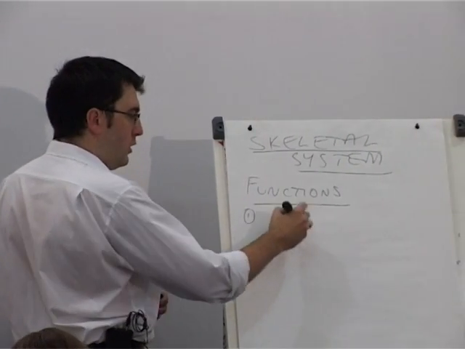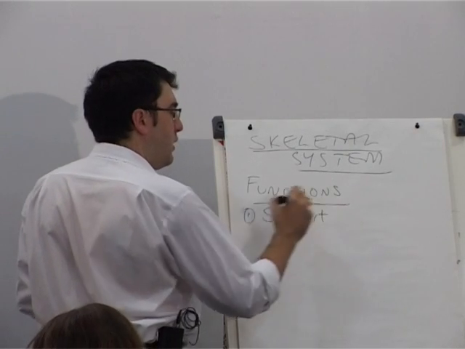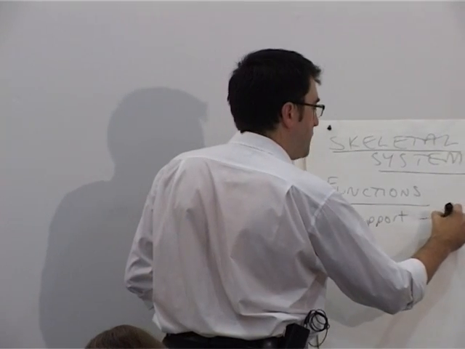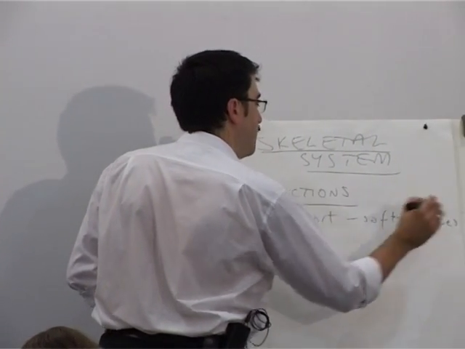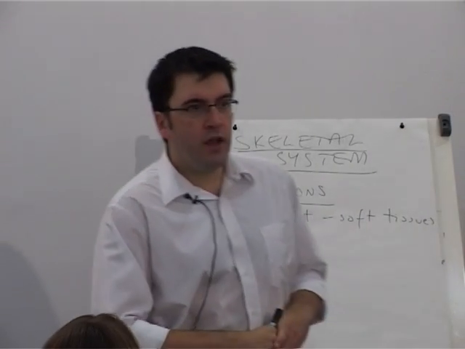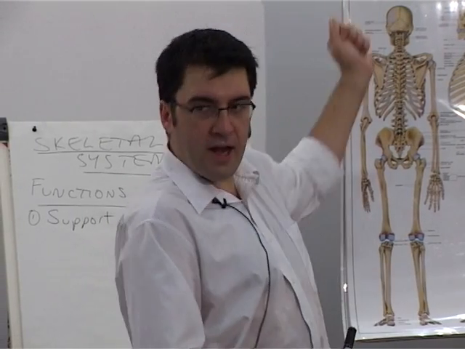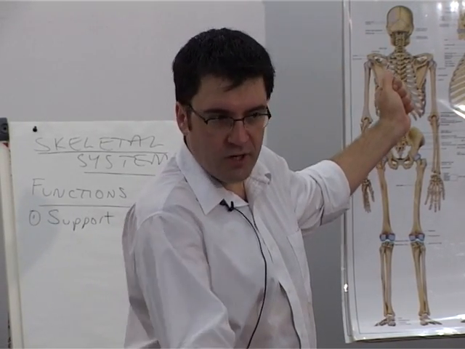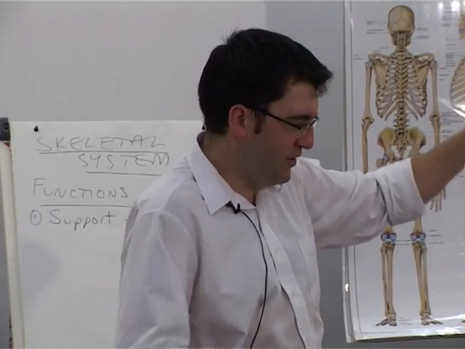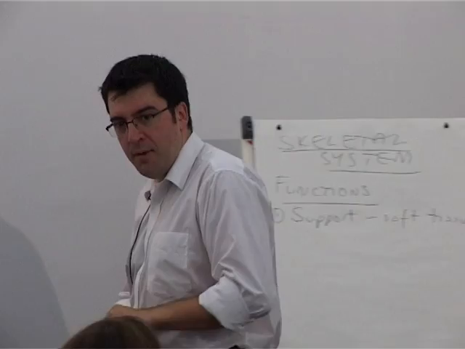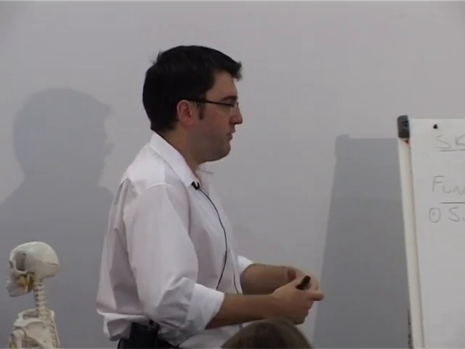So, first of all, we can consider its function of support. In particular, it supports the soft tissues. If I could grip this lady's skull, the cranium, and just suddenly whip it out along with the rest of the skeleton, a bit like the trick with the tablecloth where they snatch the tablecloth and leave the plates and things, she would just become a massive soft tissue. She'd become a bit of a blob of jelly, because this skeleton is inside and it's supporting everything. It's giving structure, it's giving framework.